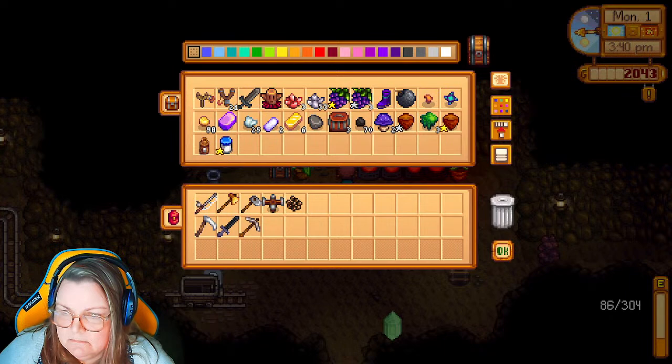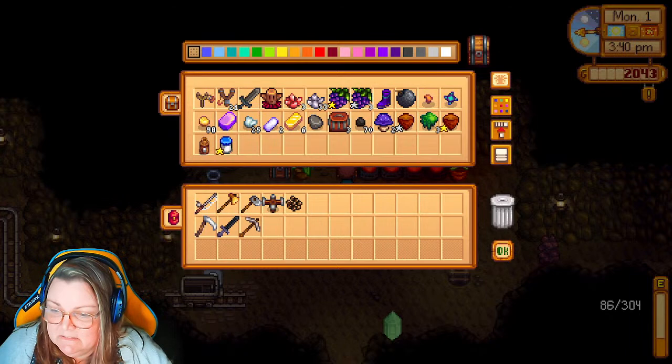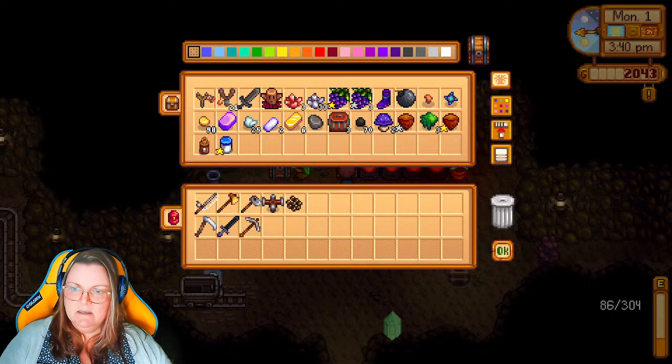And then, what's the other? Tiger trout, 6 a.m. to 7 p.m., Rivertown Forest. Maybe we should go try to do that. Oh, and then we've got the midnight carp, too, that we can get. Okay. Oh, you know what? The angler is fall. I didn't realize the angler was fall. Why did I think it was a summer fish? I don't know. But I did. Okay.